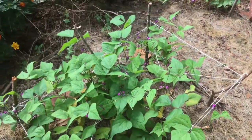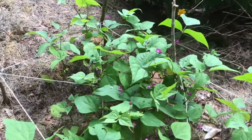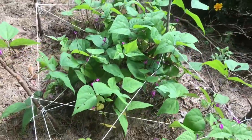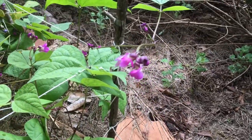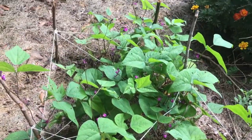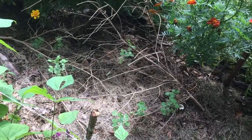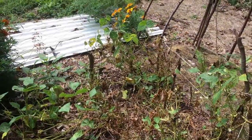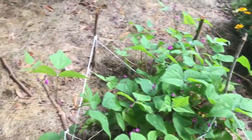Over here we have our fall planting of these green beans that are purple, but they're green when they cook, something like that. Anyways, I'm in love with the cute little flowers. I don't know if that's focusing well, but we were surprised at how quickly they started blooming, so hopefully we'll start getting some bean harvest there. We're going to pull out those beans and put some pea plants in there. Got some started inside.